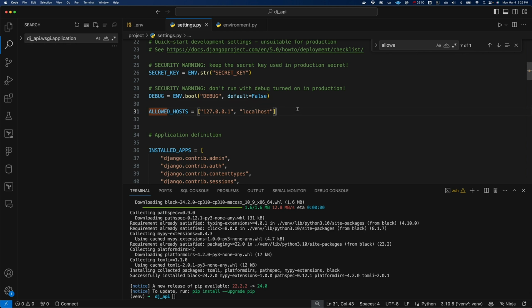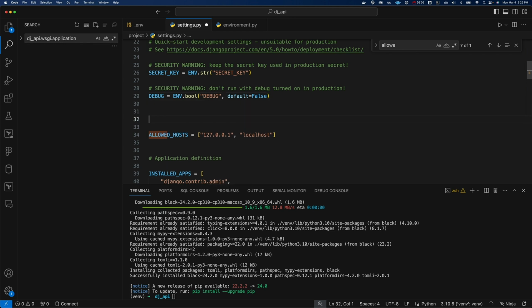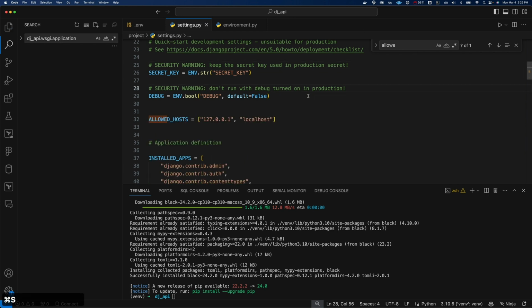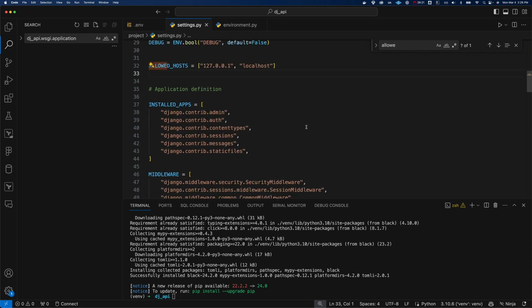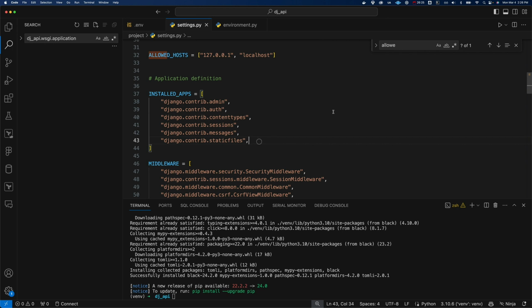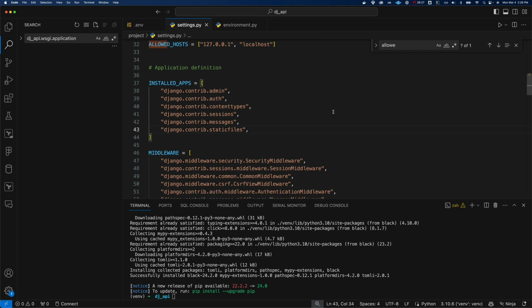And depending on your VS Code settings, you might have to go into some settings to enable black as your default formatter. But what's really great about black is if I put a bunch of space here as just an example and then save, it'll actually remove that extra space, as well as a million other things. It's basically the Python formatter. There's multiple, but black is, in my opinion, the best one. And it will make your code cleaner. It'll add trailing commas and change things and just do nice things.